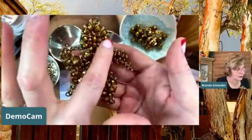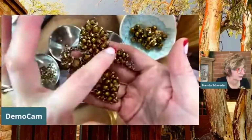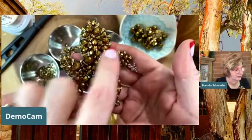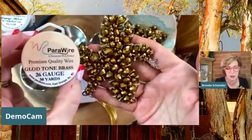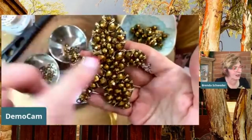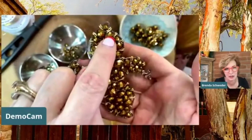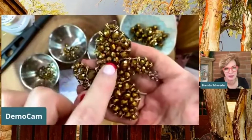Then we're going to bead all the border beads. Well, we're not going to today, but this is how you would do it. I'm just going to start here to show you how you would do a border bead. We're going to put those on with this 18 gauge aluminum wire, and then I want to show you with some Gladtone brass, 26 gauge, how each one of these comes down and goes back up. You can kind of see that. They're tooth-like, I call them drops, like a drop stitch, and then we're going to work into those to fill everything in.